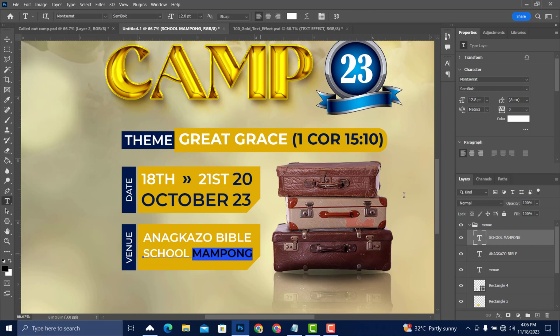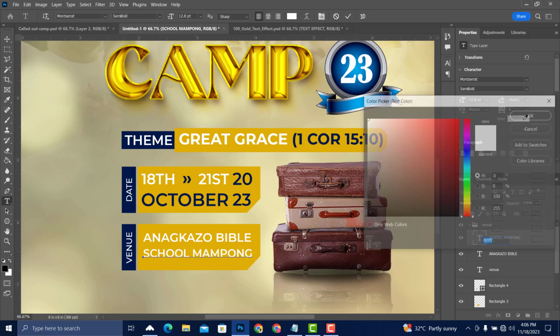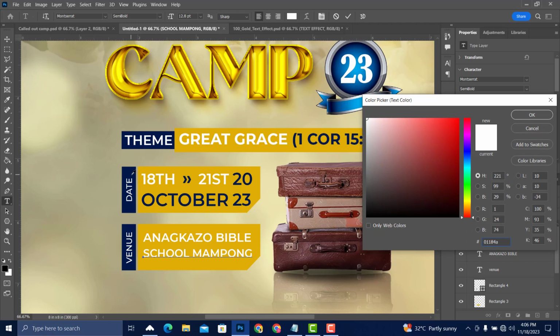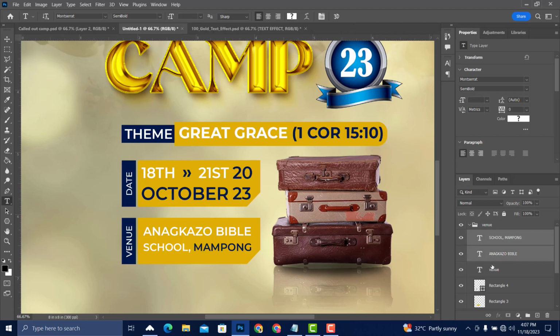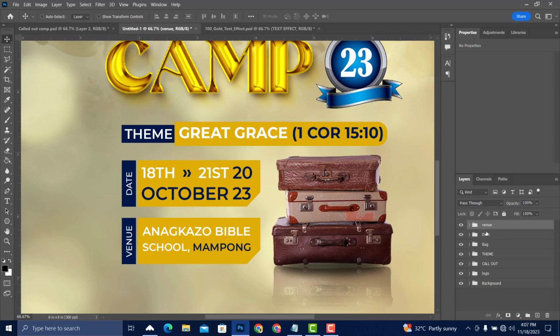Let's change this color to this. Okay, and then let's add a comma here. Reduce the size of the school tampon, reduce it small. Let's reduce it to 4, that will do. I think it's okay. Select everything, push it backwards. It's okay. Now we have it in a group as well.